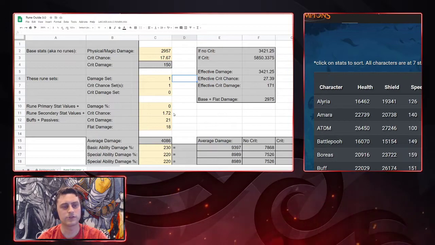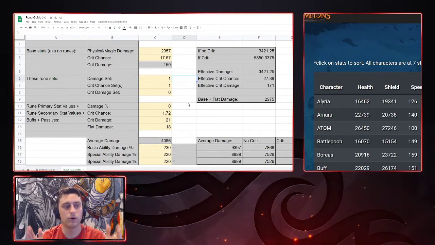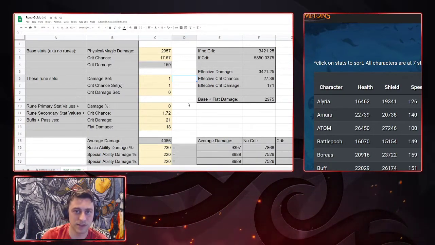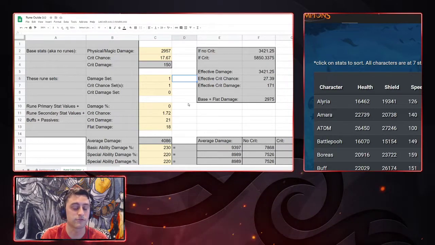Oh, yeah, so you need to be running at about 78% for the average damage. This is going to be factoring in what your damage is if you crit, times the percent that you crit, and the amount of damage you do if you don't crit, times the chance that you have to not crit.